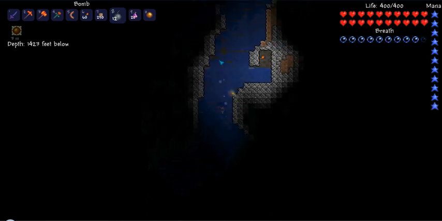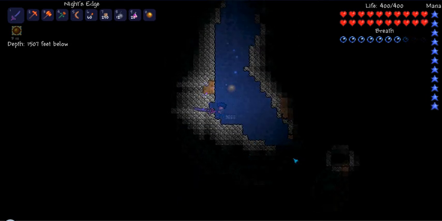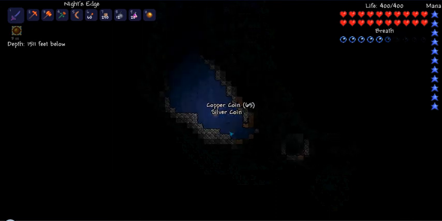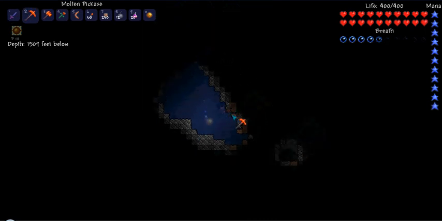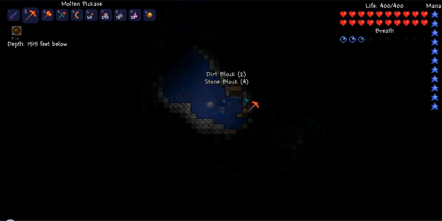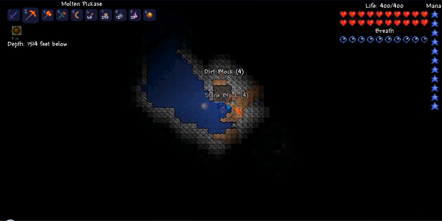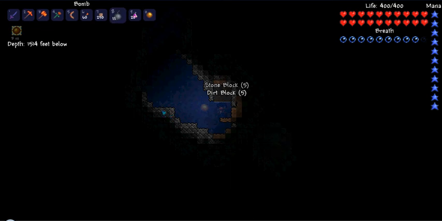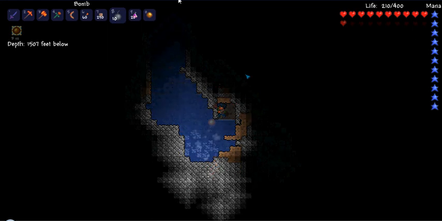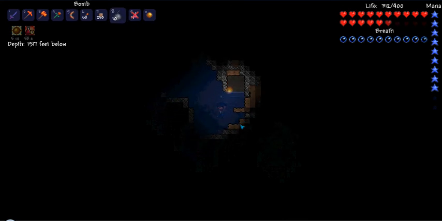We hit something. Oh. What the hell? It's not from this world. It glows. It is not from this world. Don't kill me. Ow! Jeez, why would you do that? That hurt!